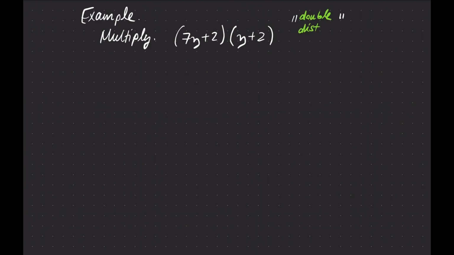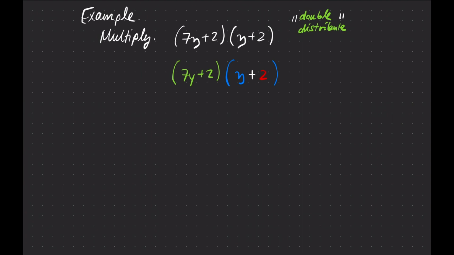There's a few ways to do this. The double distribute is not too bad. So here, first thing I'm going to do, I'm going to color them like we did last time. I'm going to color my whole outside number green, just like I did before. And then my inside numbers, I'm going to color blue. So I'm thinking of this green piece all like one number and these blue pieces as two different numbers. Maybe we'll color them to represent that. So I have a y, and then over here I have a 2.